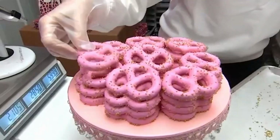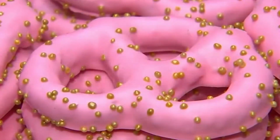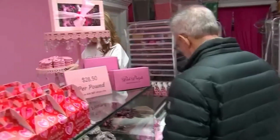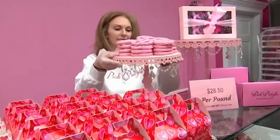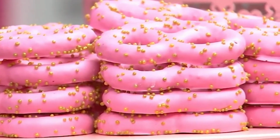Ben Stiller has had them, Dustin Hoffman, Adam Sandler. Adam Sandler ordered them for weeks. She's not name-dropping. Anne-Marie D'Erasmo is on her way to becoming the pretzel purveyor to the stars. For the sixth time, her posh pretzels will be included in a swag bag given to the top nominees at the Academy Awards. Ta-da! This year's theme, Barbie, of course.